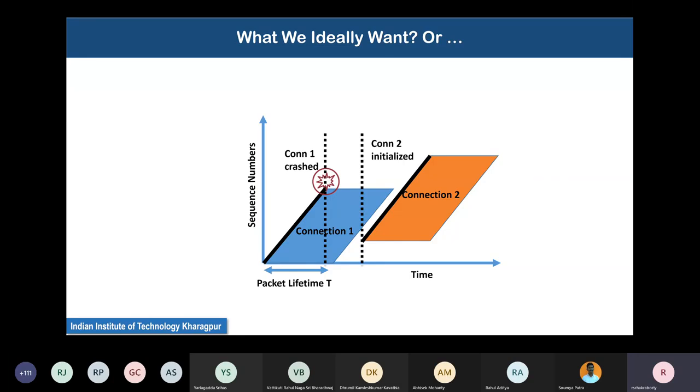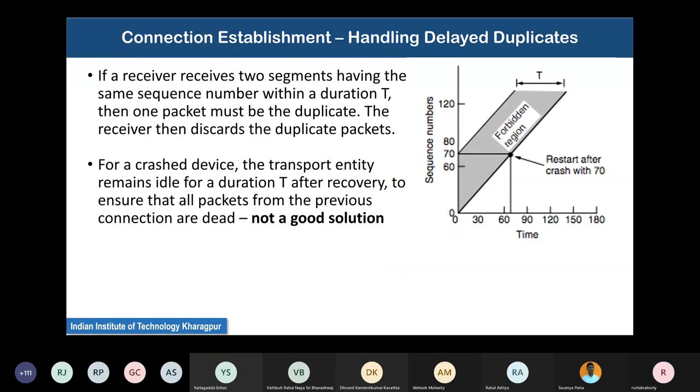Are you understanding, students? This is slightly complicated, and this entire topic, TCP, this and the next set of slides that we will cover, this entire chapter is probably the most complicated stuff of this entire course. So please pay attention. What we studied was how to handle this; these are the two ways by which you can avoid it.